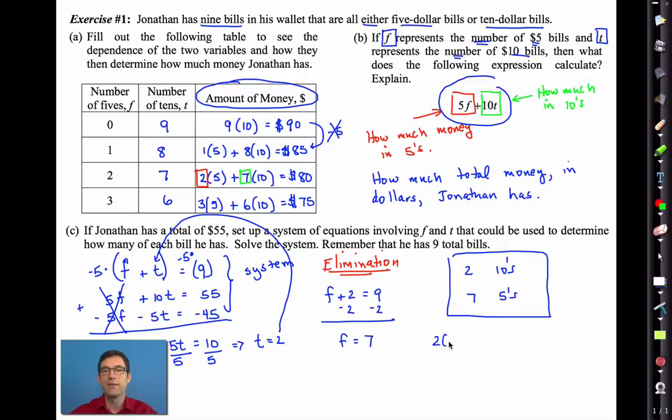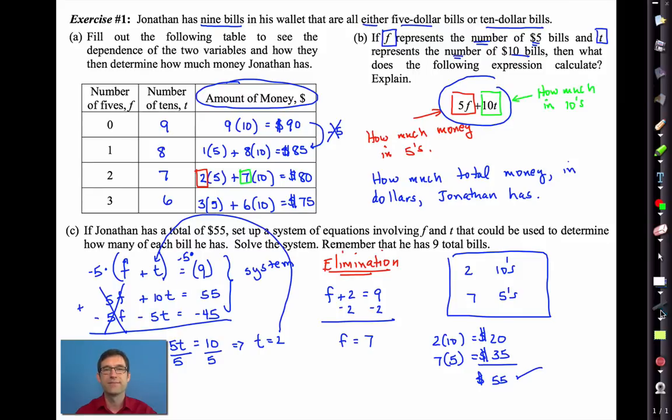The beautiful thing is we can easily check to see if that's right. If we have 2 tens, then that gives us $20. If we have 7 fives, that gives us $35. Add them together, and we get $55. So it's a good check. All right, there's a lot written down on this sheet. We still have a little bit of the problem to finish up, but I'm going to have you pause the video now, copy down anything you need to, and then we're going to clear out the text, okay?